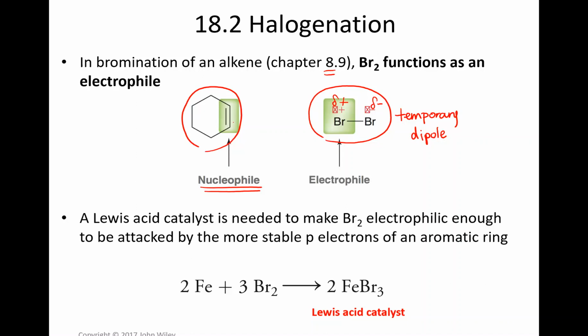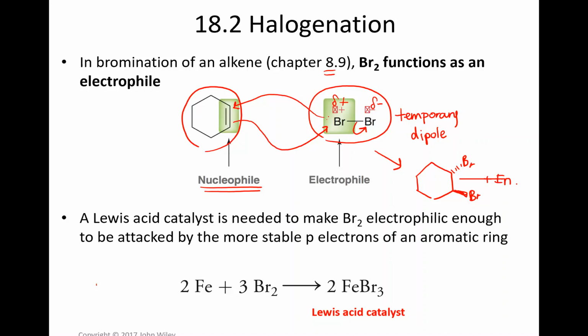So as you know, when these react, the nucleophilic pi electrons will attack bromine. One of the lone pairs will come back and form a bond with the other carbon, and then one of the bromides leaves. So this is the way these two react. And in Chapter 8, we saw that after the bromonium ion gets opened up by bromide, we end up with an anti-addition of the two bromines. So this is considered an addition reaction because we're adding bromine across the pi bond.